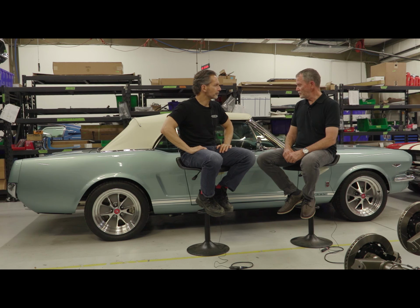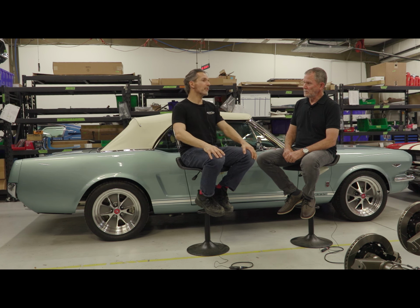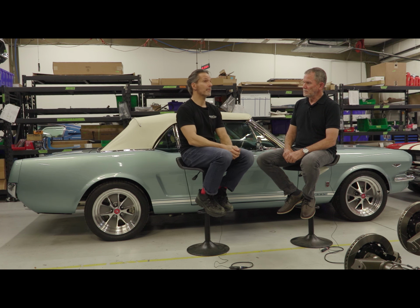But still, at that price point, you're still well under what an actual Shelby from the day would be worth. It depends which one. Some are way higher than that. But I honestly don't think it's a comparison. I mean, an original Shelby is a museum piece, and I don't mean that in a derogatory way, but its value is all intangible. Its value is all the fact that it is an original Shelby. As far as the metal and the rubber and everything that's in it, that's not really worth anything.